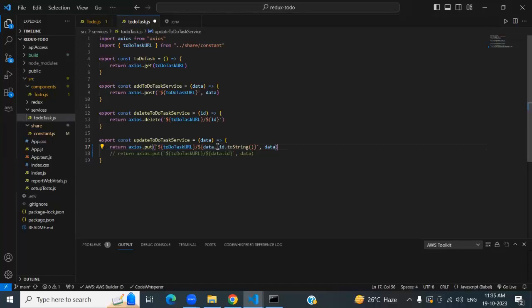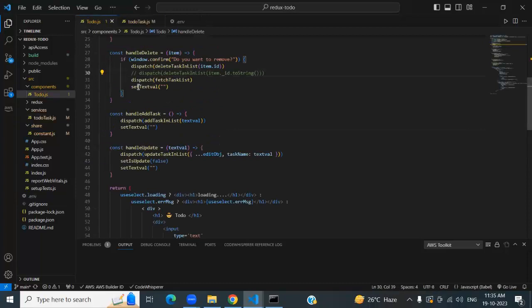That is an object, so you need to change it into a string by using the toString function. And inside the component todo.js, you need to use the underscore id toString instead of the simple id. So these three changes we need to make inside our front end.